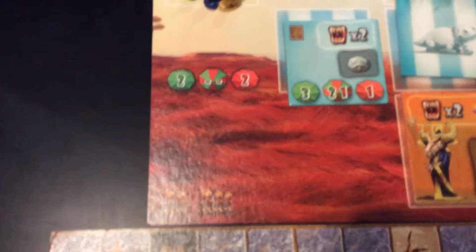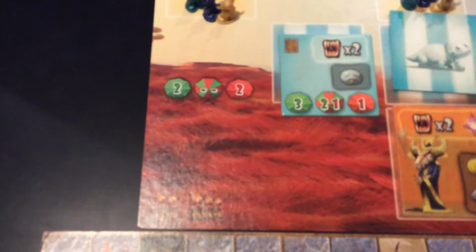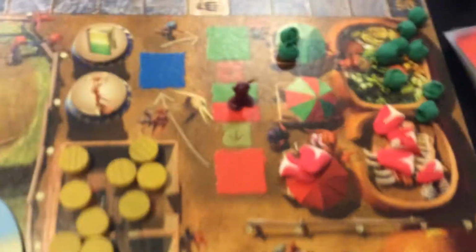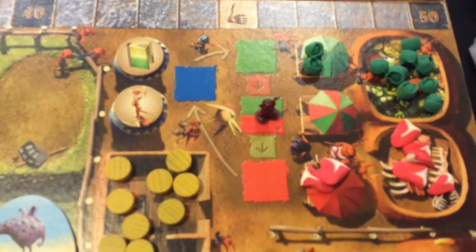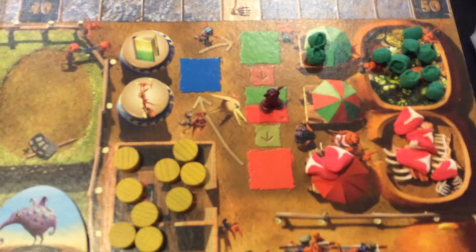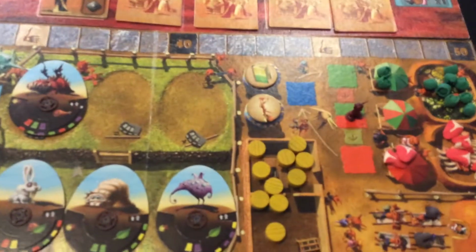And this one shows, because in the 3-player game that I've set up for, that player starts on that space, so there's nothing available there. So this shows 2 veggies and 2 meats. And note that these veggies and meat are not something that come with the game. This is something I made myself. I used the Crayola Model Magic to make those. I like to add more theme to my games where possible, so I did away with the cubes and put in veggies and meat, and of course one of the most important resources in the game, poops.